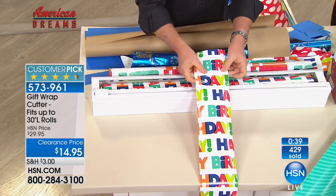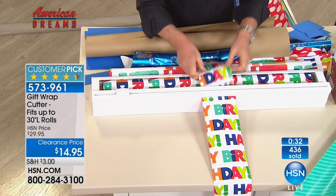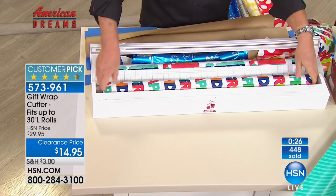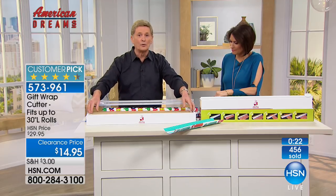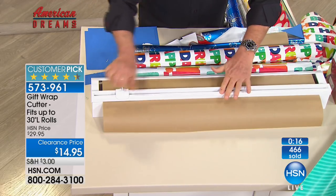As Alice pointed out, what would it cost to take one package in and have it, quote, professionally wrapped? What would that cost you? Now you can do that every single time. And if you run that home-based business, it's so easy. You take this out. If you're just joining us, you place in the roll, up to a 30-inch long roll, which is the standard length, and you just pull it out just like that. Put that over.